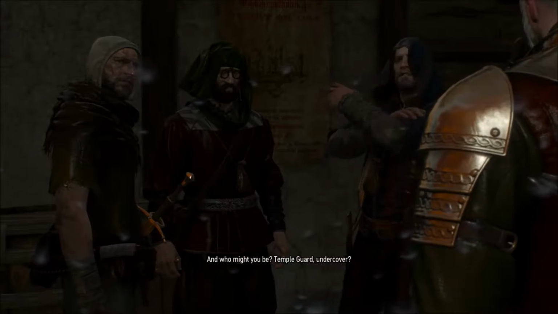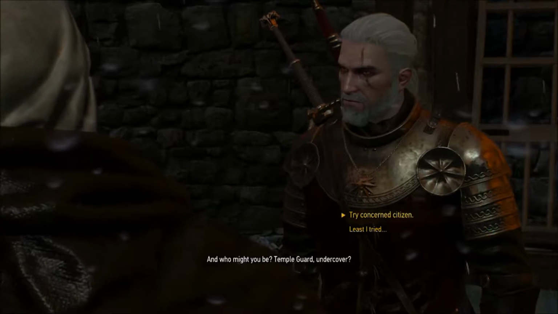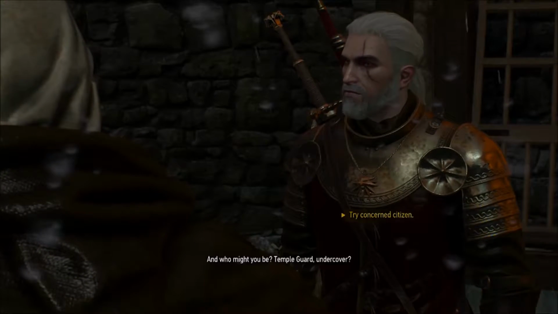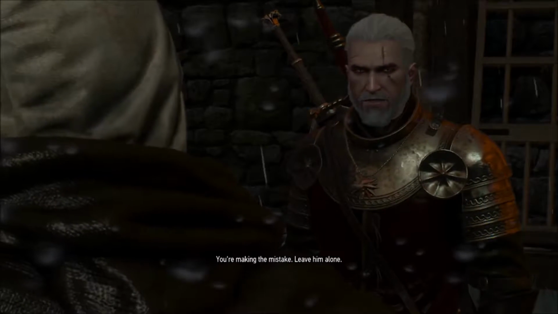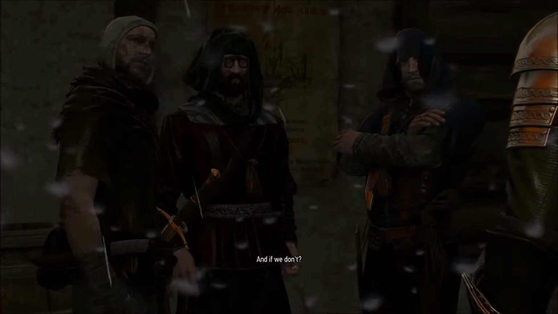And who might you be? Temple guard undercover? At least I tried. No, concerned citizen. Call me an admirer of law and order. Made a mistake coming to this town, then. You're making the mistake. Leave him alone. And if we don't?